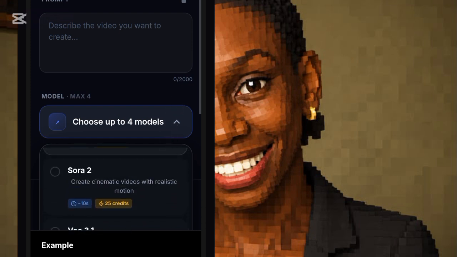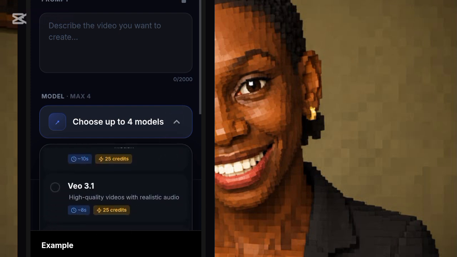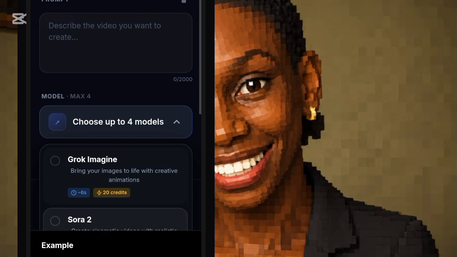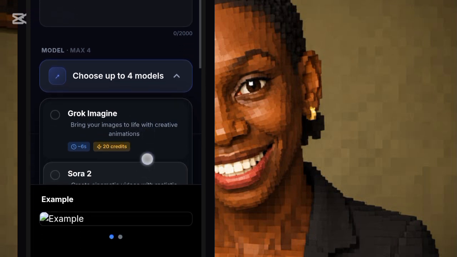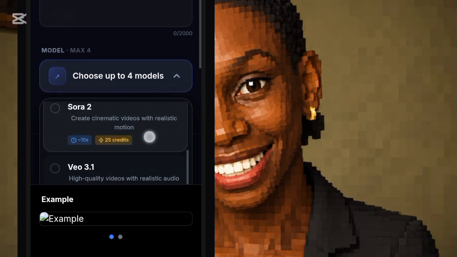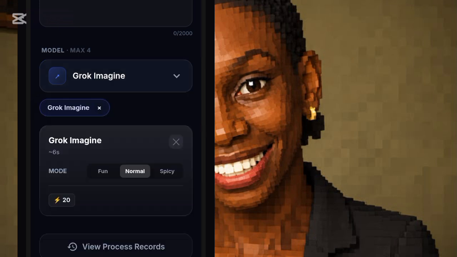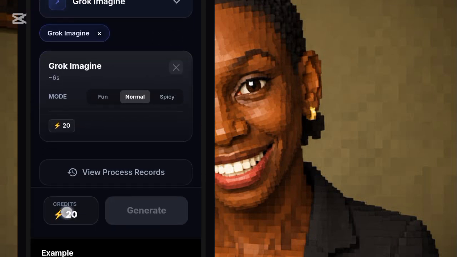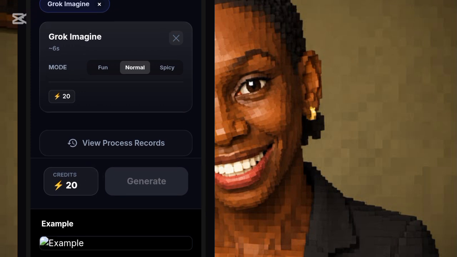You can see it has Grok Imagine for some credits, for 26 credits or so, 23 credits, Veo 3.1. So if you are going to use this, you know that you have to, even Sora too, it has. You see the Grok Imagine there. So if you select Grok Imagine and you build up your credit score, like what I've said before, you can be able to generate your video and then use the Grok Imagine.